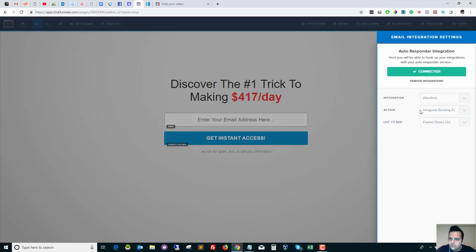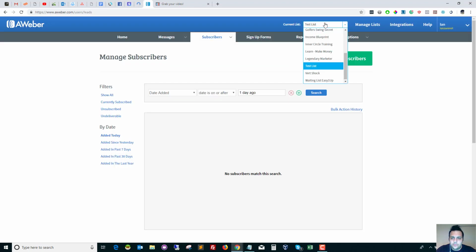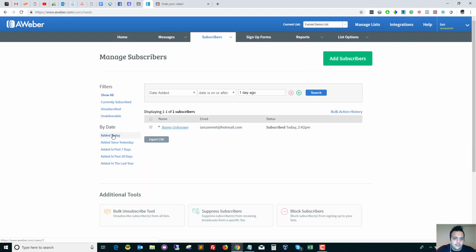Settings, integrations. Oh, funnel demo list. Okay, so if I go to funnel demo list and added today, you'll see my email address was entered in there.